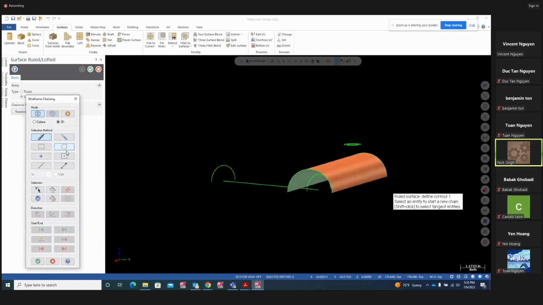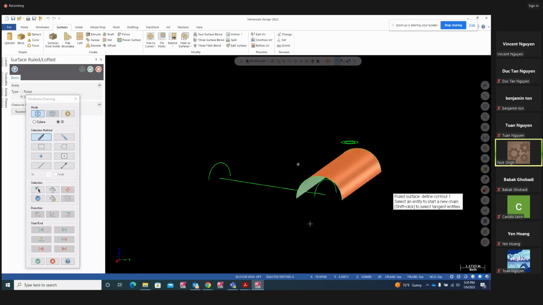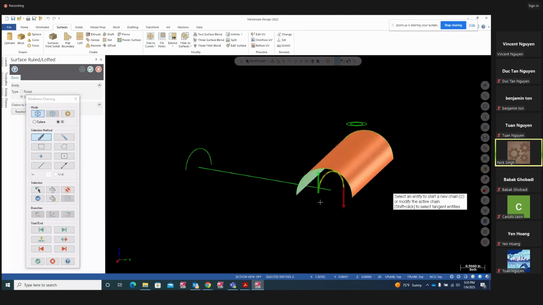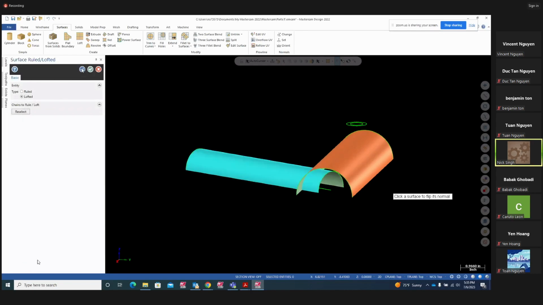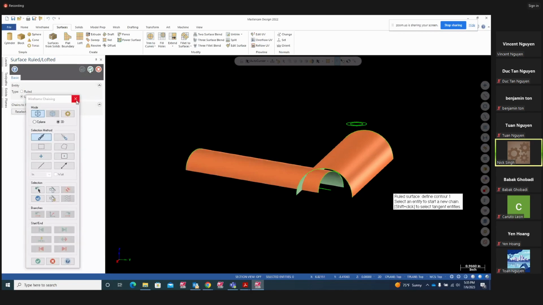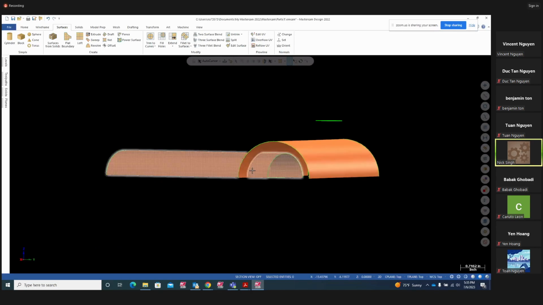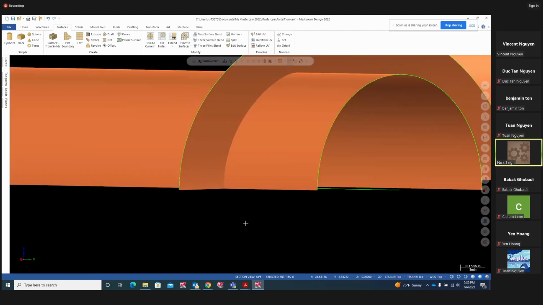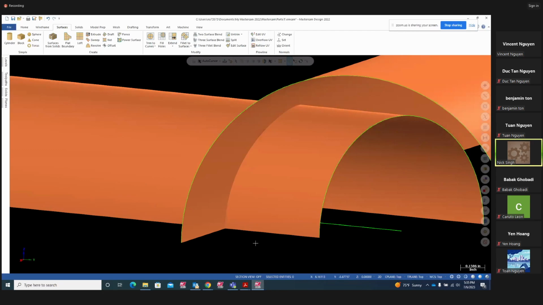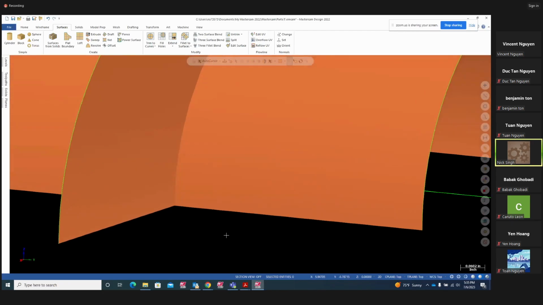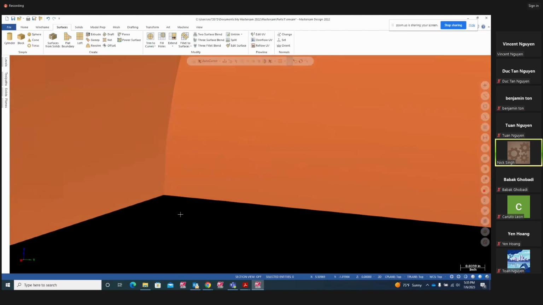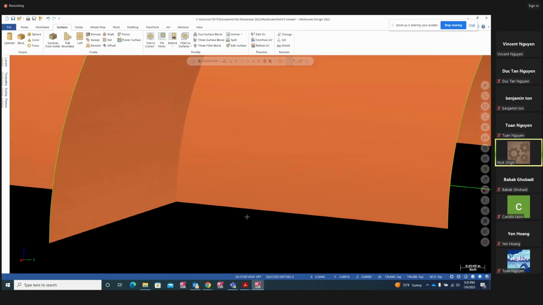And the second one is going to change this guy right there. 1, 2, hit OK, and OK. All right, that's good.